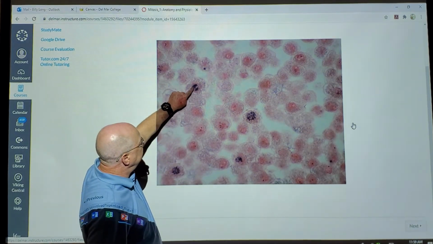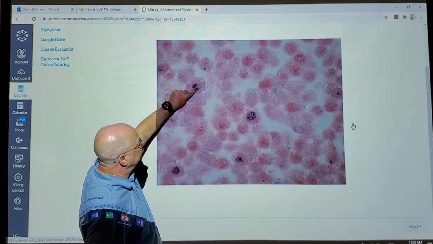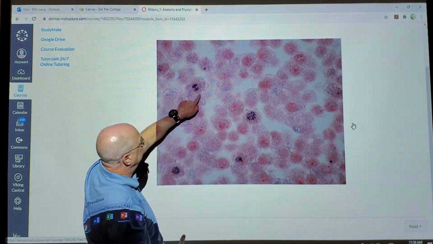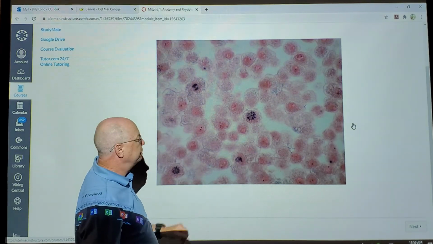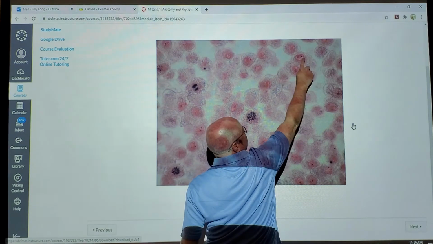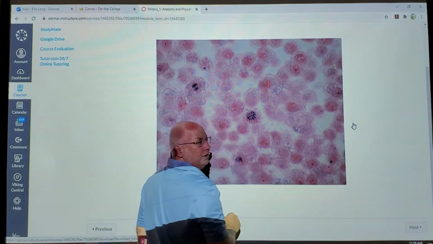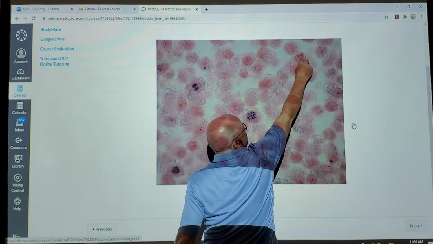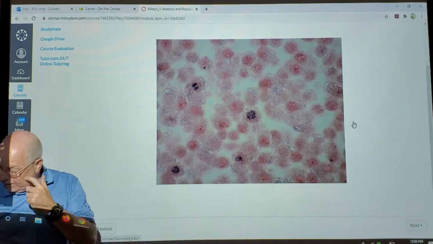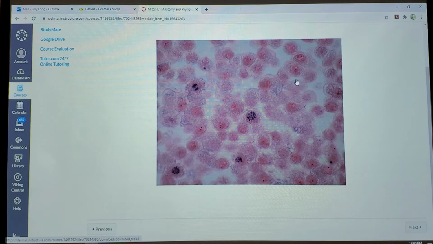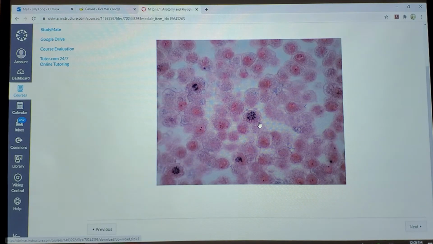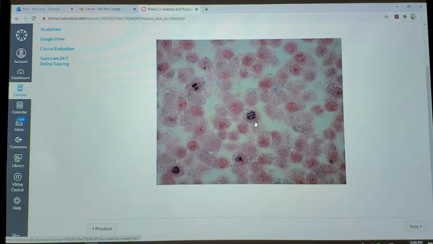Here I can see some anaphase. The chromosomes are starting to separate, so that must be anaphase. I can see the cell membrane, but I don't see any nucleus. So every one of these is a cell. These are two excellent cells that show you an excellent version of interphase, because I can clearly see the nucleus inside the surrounding cell. So if we were to ask you on a lab test, identify the phase of mitosis at the pointer. Interphase. Identify the phase of mitosis at the pointer.